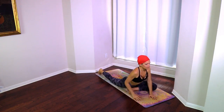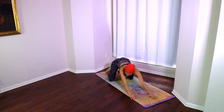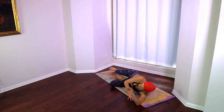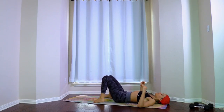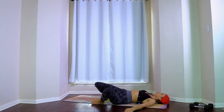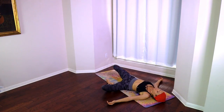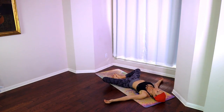And coming out, you can do a few hip circles here. Lay back onto your back. And you can just move the knees side to side. Soles of the feet together.